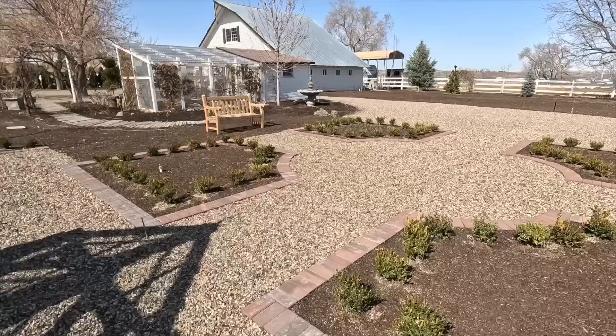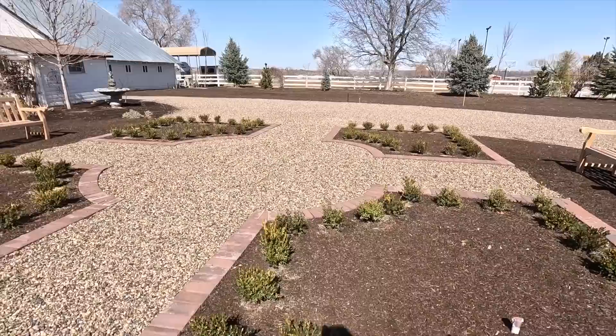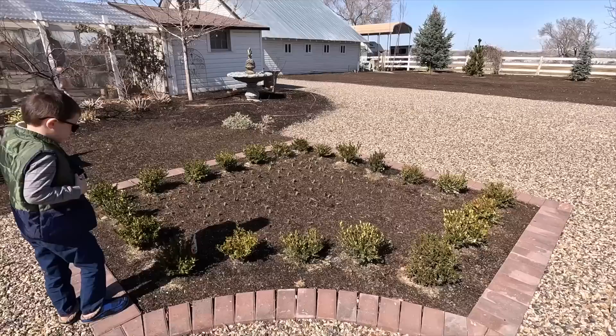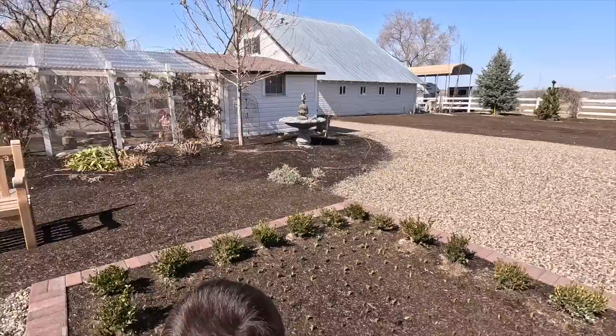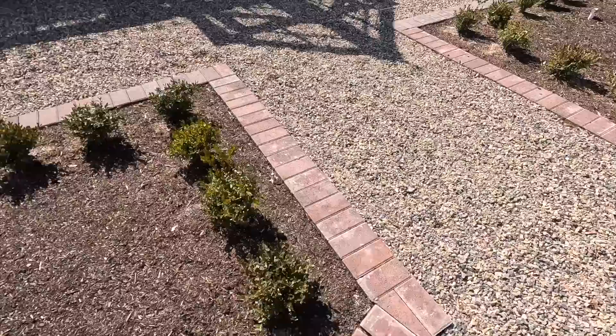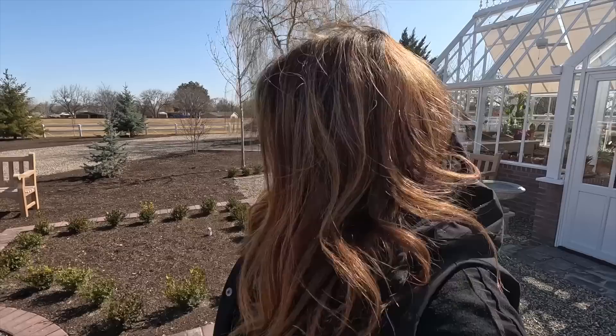A little update out here: I planted tulips in all four of these squares, but I'm only seeing a couple little tips coming up in some of them. This one has the most — they're coming up all over in here. This square has a little bit fewer. In this bed I see just a couple little tips popping up. During the winter months, these beds closest to the Hartley are on the north side and the sun is much lower in the sky, so these two beds stay shaded a lot longer. We'll see if we get a succession of blooms or if they catch up and we end up with a nice balanced show of color.